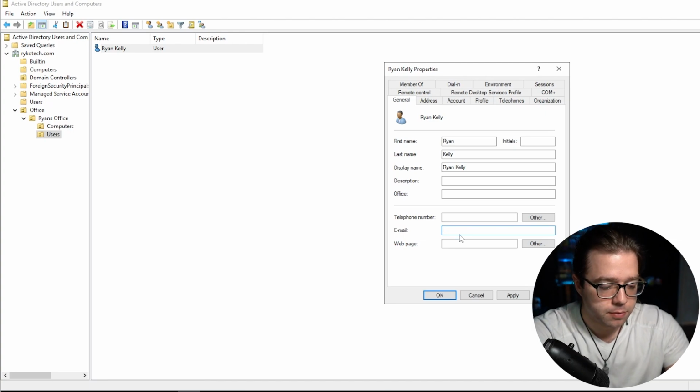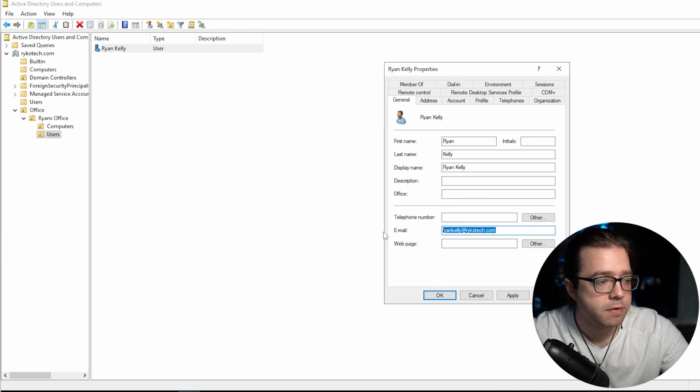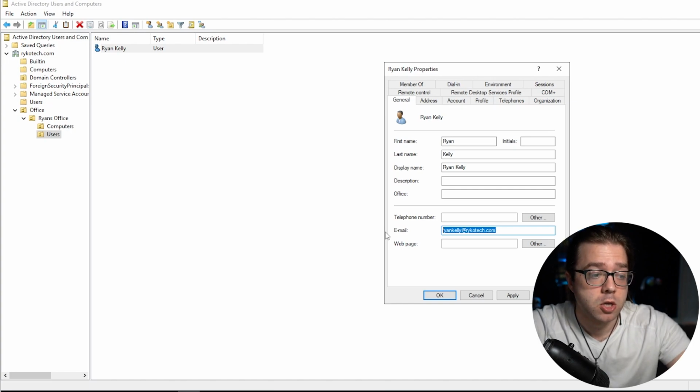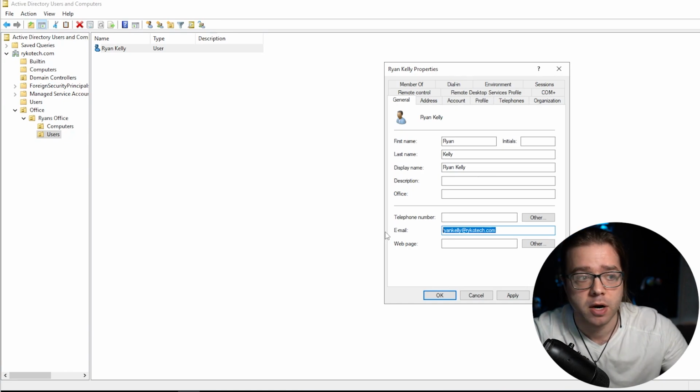Ideally, your email. So we are going to enter in my email. If you do not have this email field, your email through whatever type of service that you're using, whether it's on-prem Exchange, if it's a hybrid environment, Gmail, whatever it is, you need this field to be able to sync your actual email to your user account. Otherwise, the email will not be tied to that user account. Okay, so make sure this is filled out along with everything else.